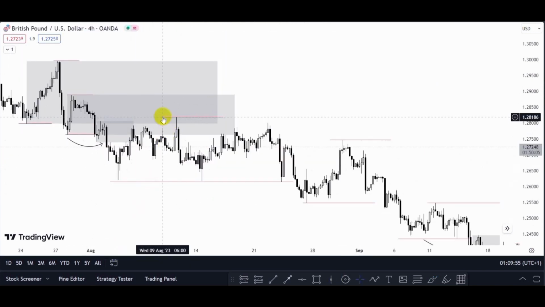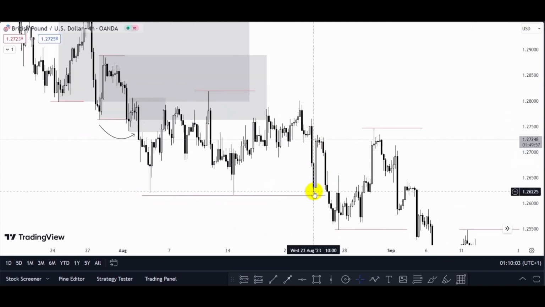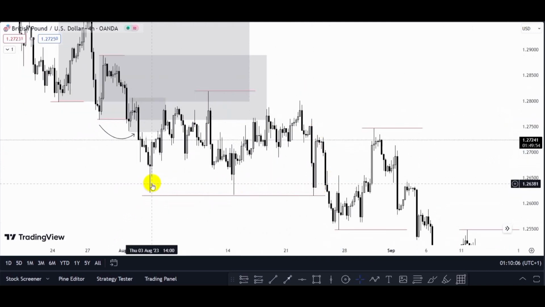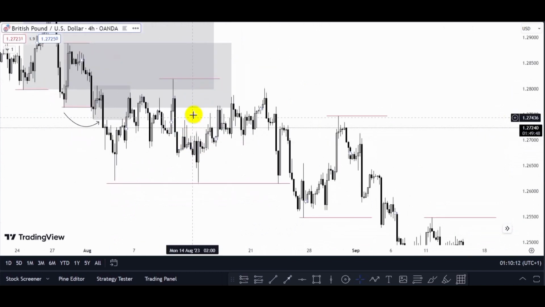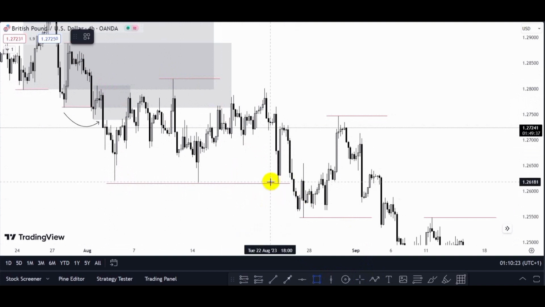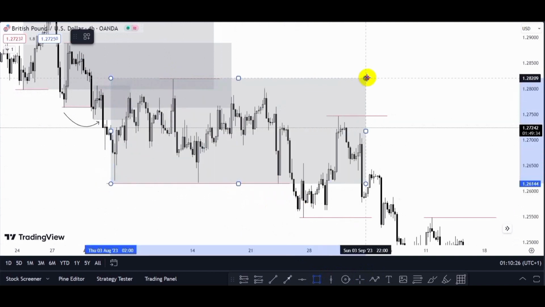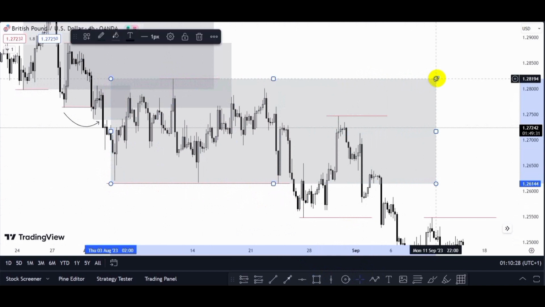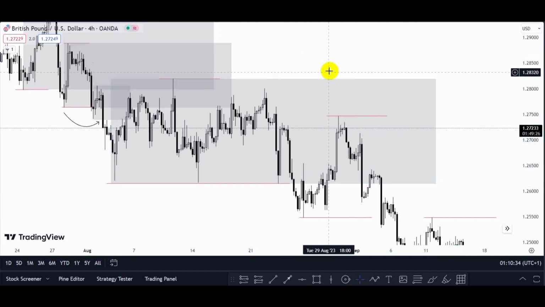So now we have our high resting here, and then we have our lowest points here, because you can see this is the lowest point because this low is lower than this low and also this low, and this is our highest point. This is our high. So price created this high, and then we see the move to the downside that took out this low. This becomes our institutional order flow from the low here to the high here. This becomes our institutional order flow zone. This becomes our new IOF zone.